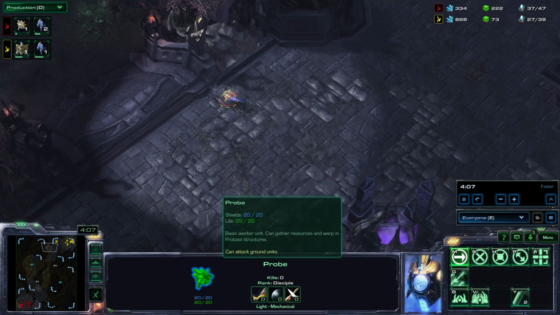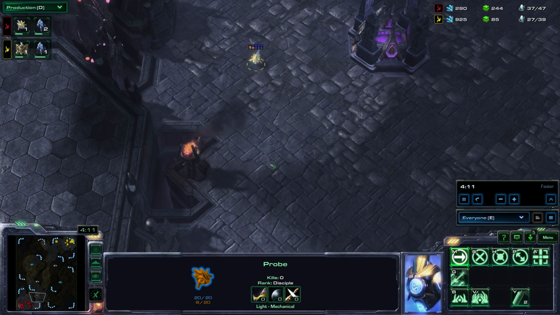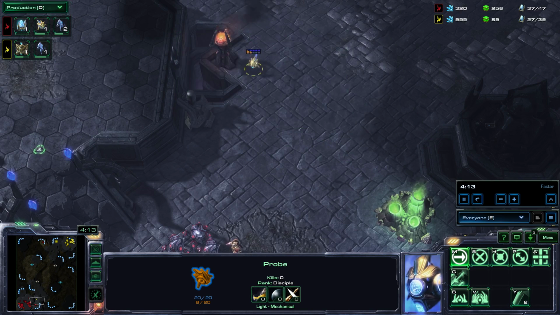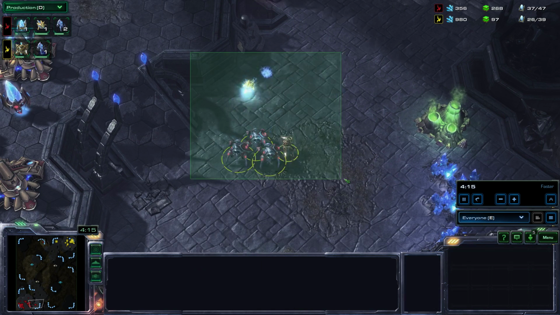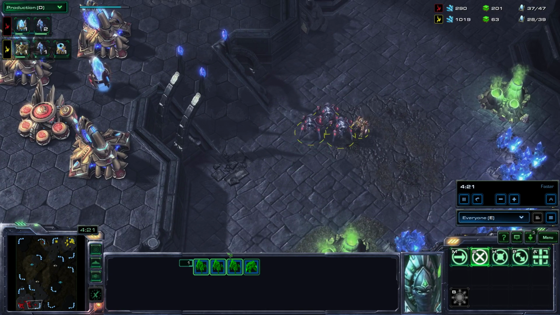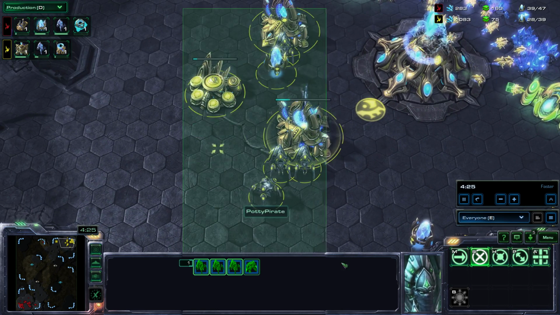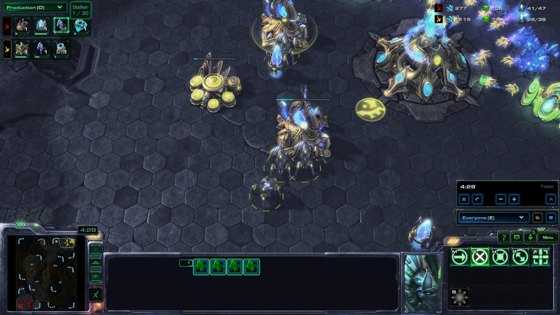You know, all sorts of good reasons why you can suicide a worker into your opponent's base. It lets you know how many units they've got. You can see what it gets killed by. So this guy going in, PottyPirate presumably was watching that, and now he knows that his opponent has got this small force of a few Stalkers and a Zealot, so he can be feeling pretty confident that his opponent isn't about to come and smash his face in.